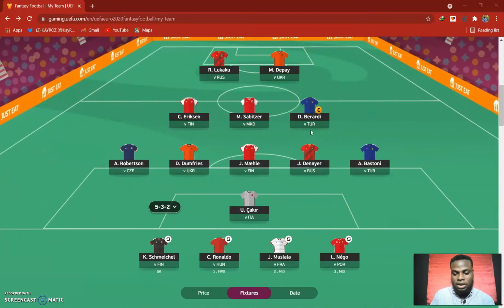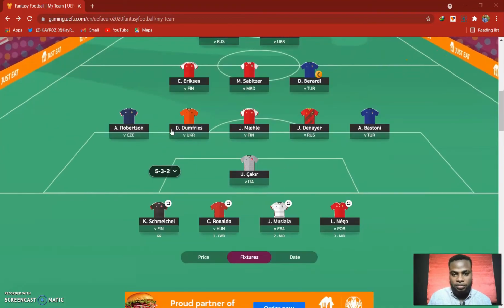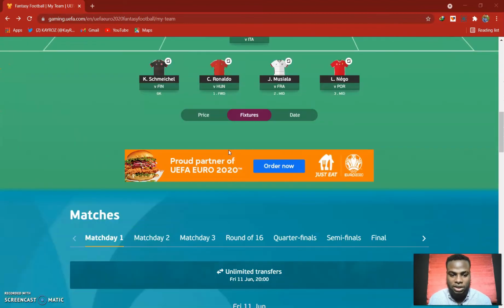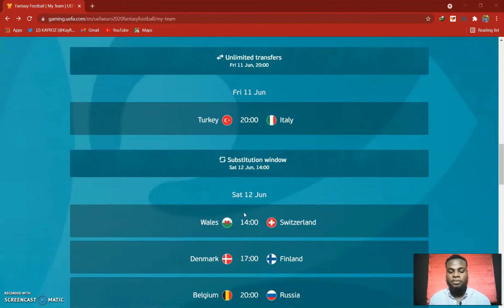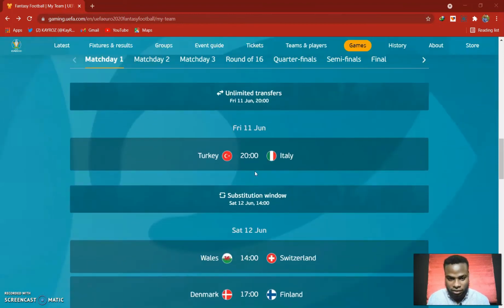I think I mentioned in the last video concerning the strategy I want to use and the opportunity to make transfers within a match day, as long as the matches go on in that same match day but on different days. You are able to make transfers within the substitution window, which is the period when a match ends or some matches end on a match day and the period where the next match is supposed to start on the next day. For example, let me just go over it again.